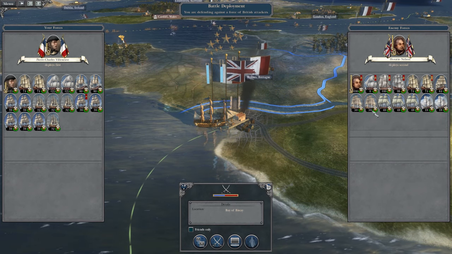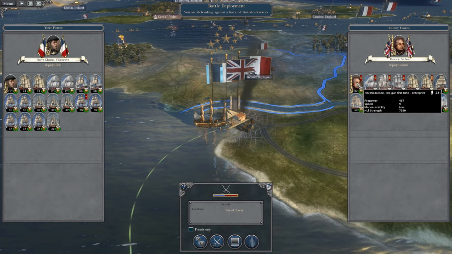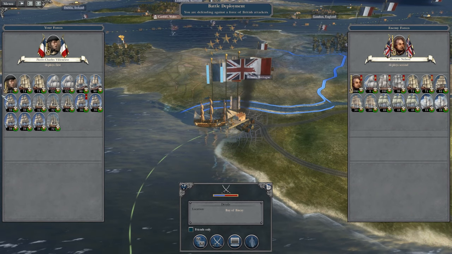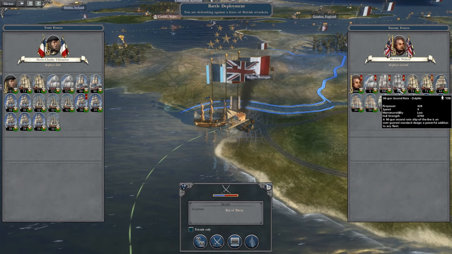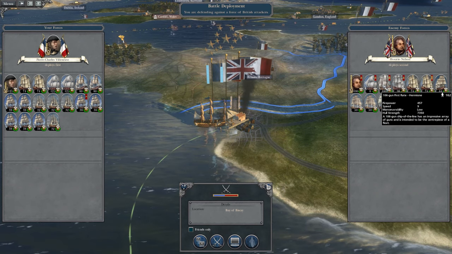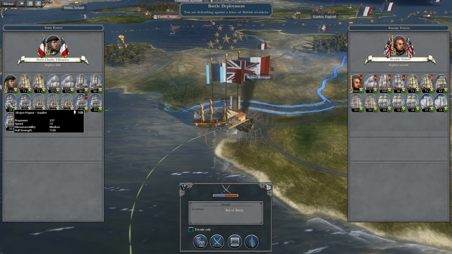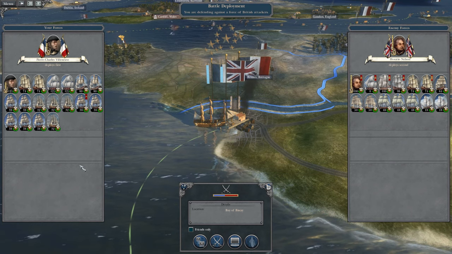Balance of power is in their favor. I assume that's bugged and it does have 122 active guns. Horatio's first rate, 106. He's a 98 gun second rate and a first rate. So he's got four, basically let's say 100 plus guns. We've got one, two, three. 100 plus comfortably.